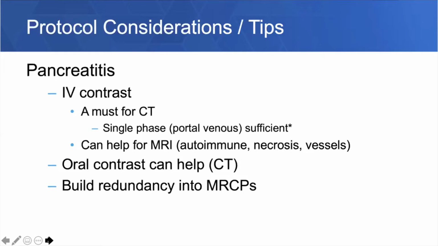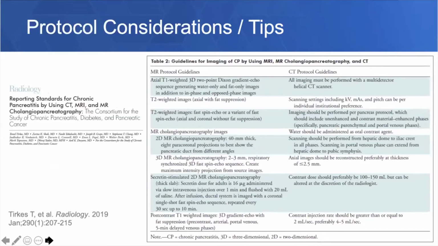And so our protocols actually tend to be a little bit longer because we're requiring multiple different sequences to get a look at the duct. Guidelines exist out there for imaging of pancreatitis in the adult population. This is the chronic pancreatitis guideline. I've given you the reference there. There are details there that I'm not going to go into, but they're there and available for you.